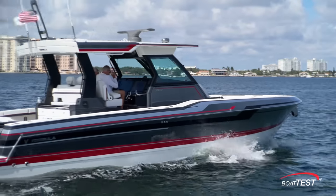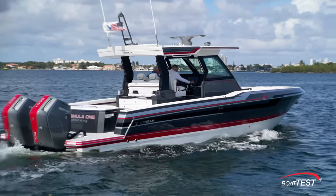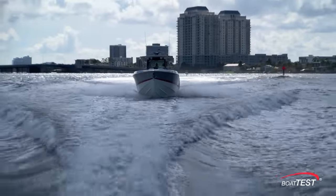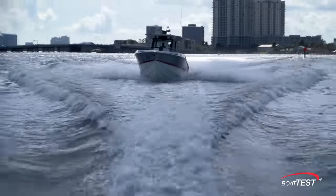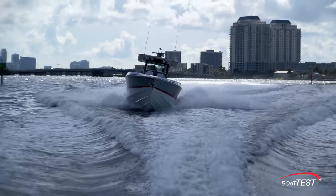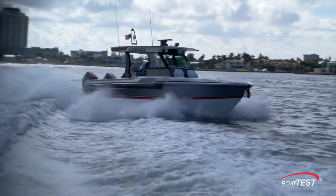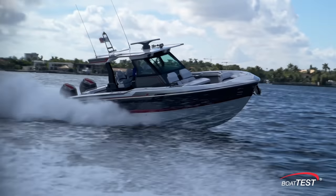I mean, we're in the Intracoastal Waterway here, so we're not getting a lot of sea conditions, but the wakes of the passing boats that we're getting, that's about where I'm judging what I'm talking about. If I go at full speed, hit the wake, yeah, there's a little bit of a hull slap, but again, it's reverberated through the whole boat. Back it down to a good cruise speed, and you just go right through the wave. That's where you really want to be.